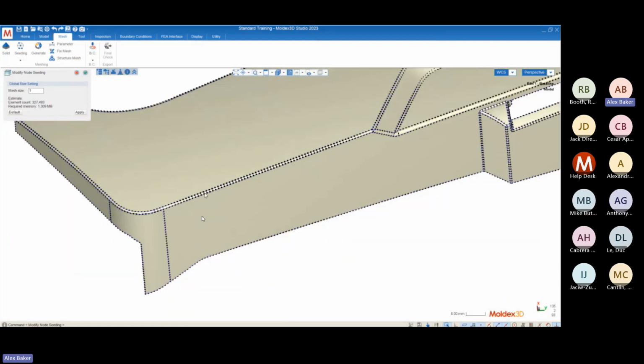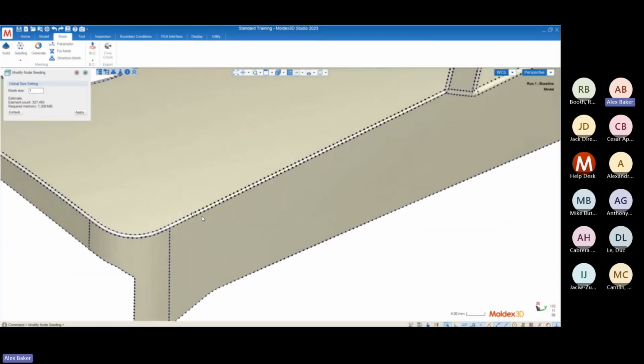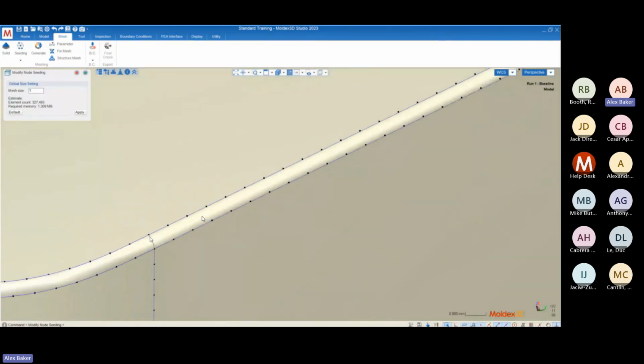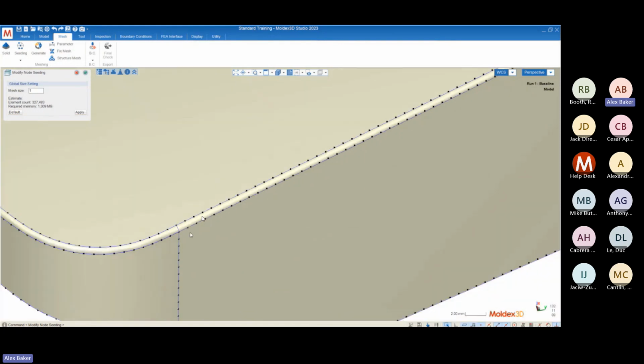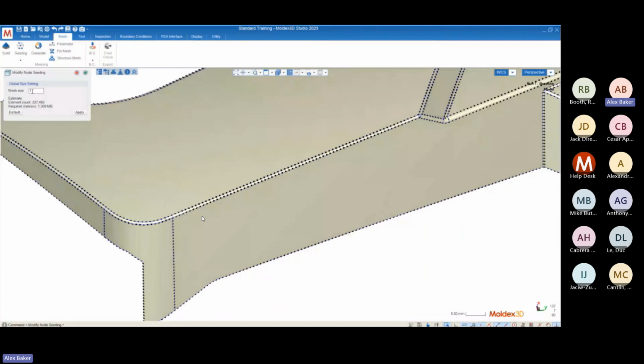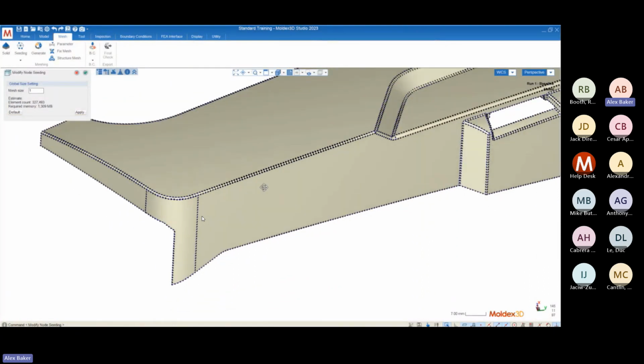The reason they might not be exactly 1 millimeter apart from one another is because each feature line has an equidistant constraint where every set of nodes has to be the exact same length from one another, or the exact same distance to one another across this feature line. And as such, we might not get exactly one, but we're going to try to get as close to the specified mesh size as possible while maintaining that constraint.